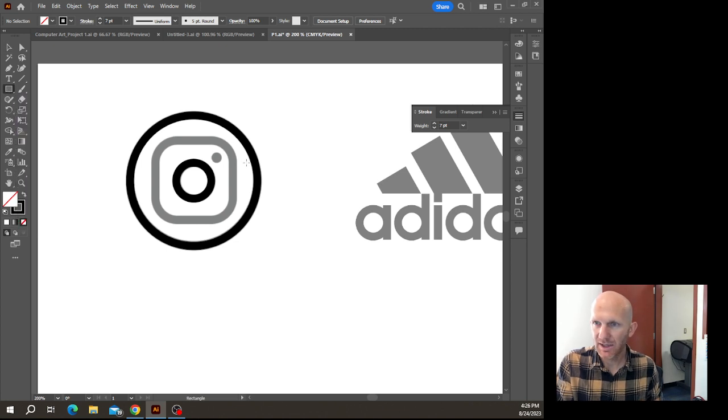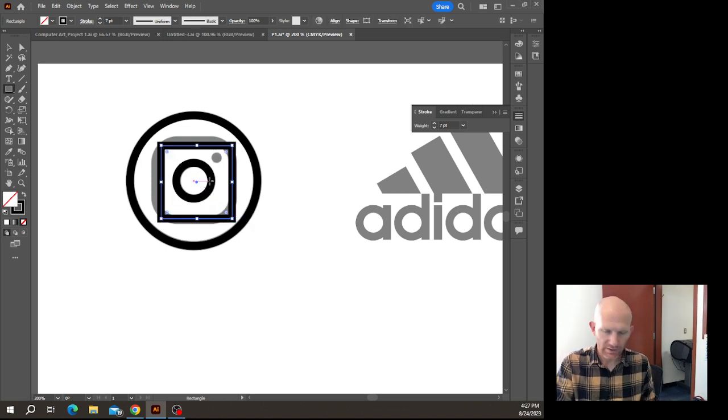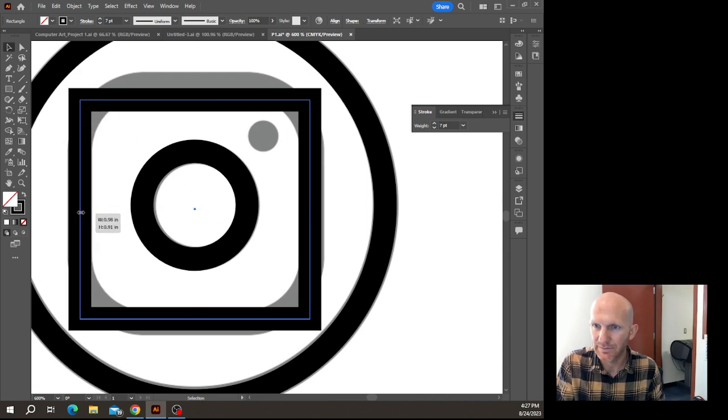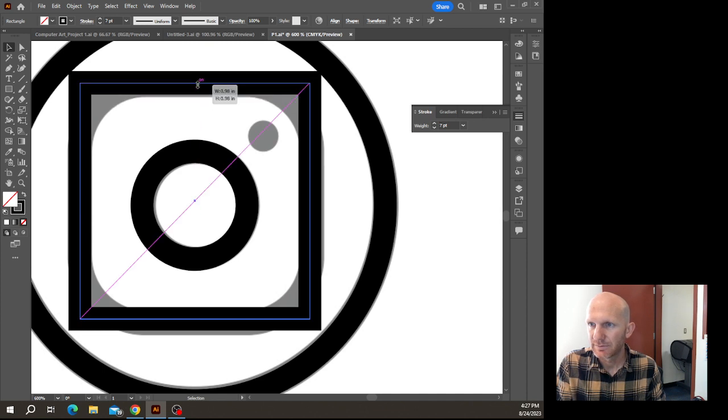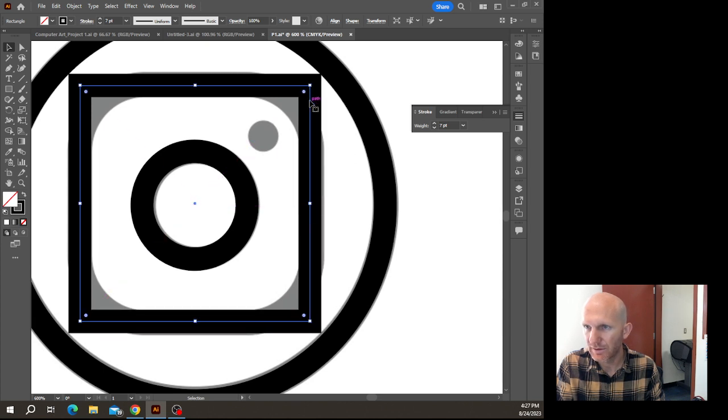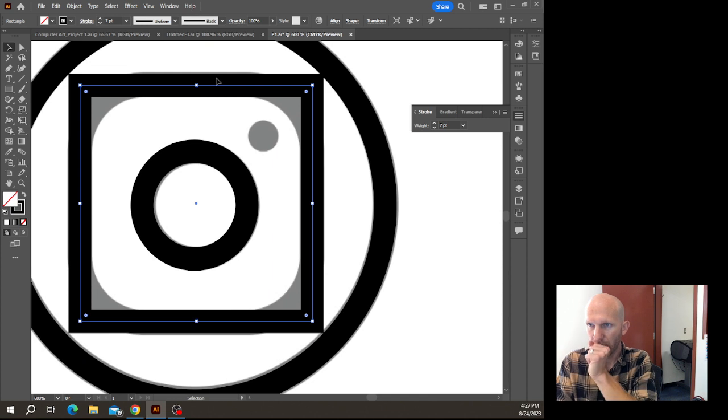I'm going to go hotkey M, get my rectangles tool. I'm going to click and drag a rectangle. And in order to get more accurate with this design, I'm going to zoom in even closer. Hotkey V to get my selection tool. That's the black arrow. Again, by zooming in really close, I can get a much more clear representation of this logo and where the pieces need to be. For the purposes of this logo, I'm going to say that's pretty good.